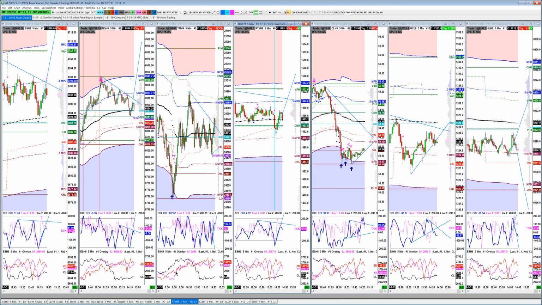All right, so at this point, we've covered quite a bit. I mean, there are some levels on here we haven't yet explained. We'll go into a little bit more detail. We've covered the CCI, we've covered the tick, now we've covered the overlay. I think we're making some serious progress.